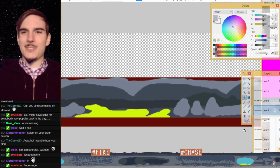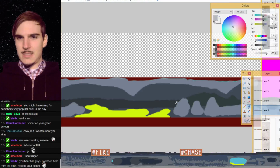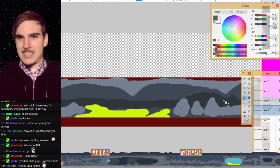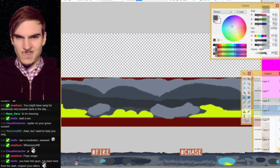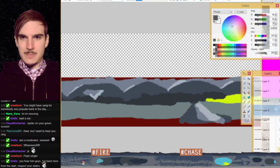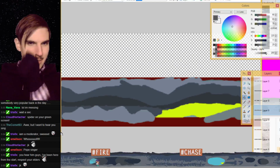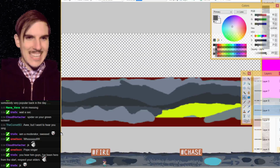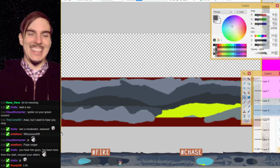And I still haven't even finished fixing all the colors, because I keep leaving all these little patches of the old greenish tones. Anyways, is that better now? Should be pretty good. All right, so yeah.